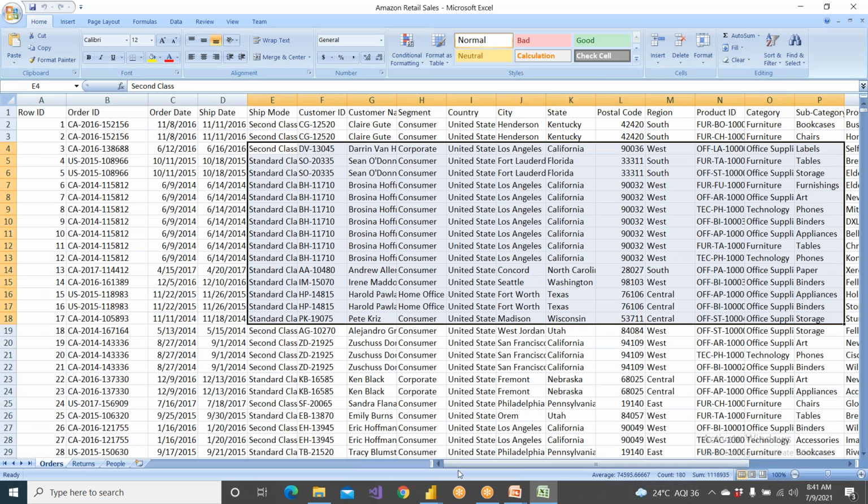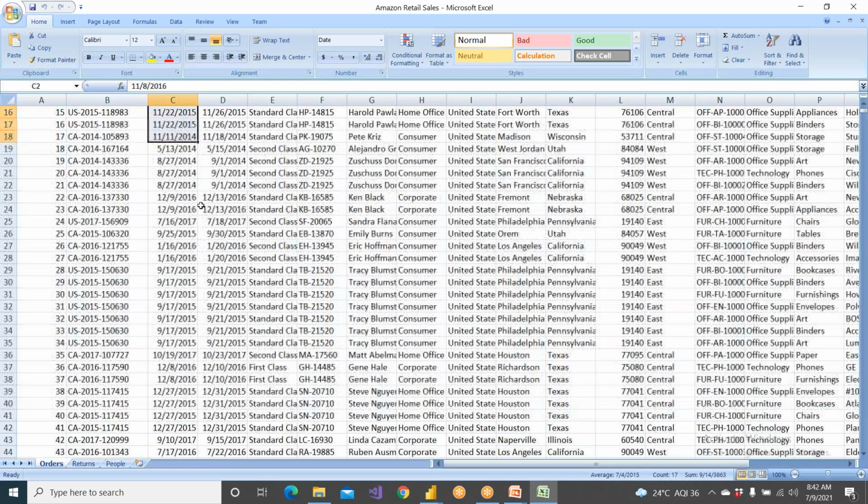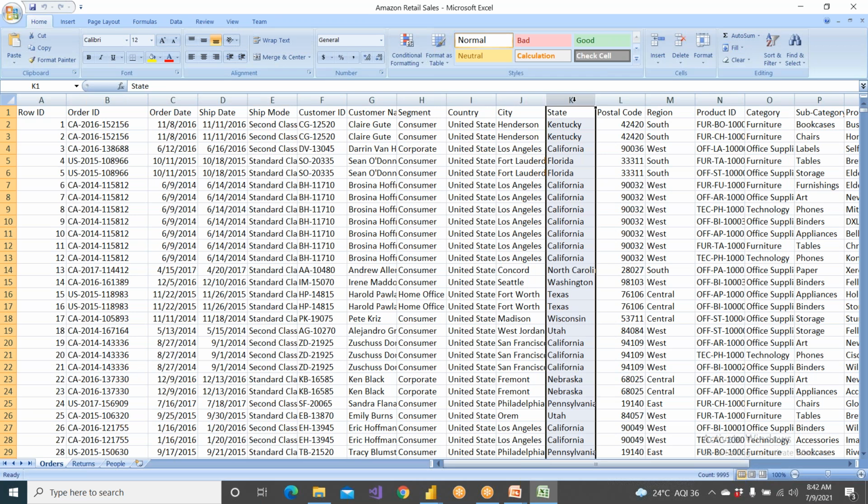So where the sales are more, which countries the sales are happening in, which region the sales are more, what categories of products are selling very high, which kind of shipment mode the shipping is happening in, which month the shipping is more, which month the shipping is less, and which month orders are more and which month orders are less. A lot of information is conveyed in the data. But by seeing the data, can you tell me in which year the orders are more? In which shipment mode the orders are shipped? In which state the orders are more supplied? We cannot, because it is simply data.